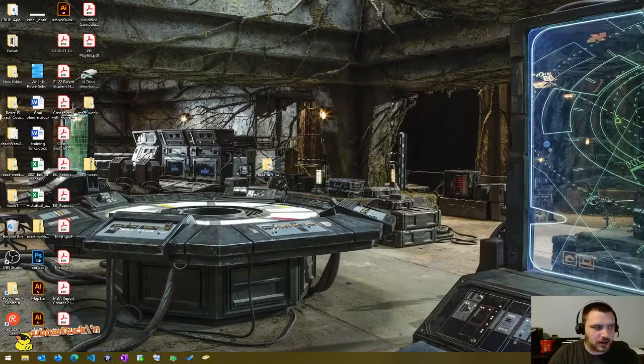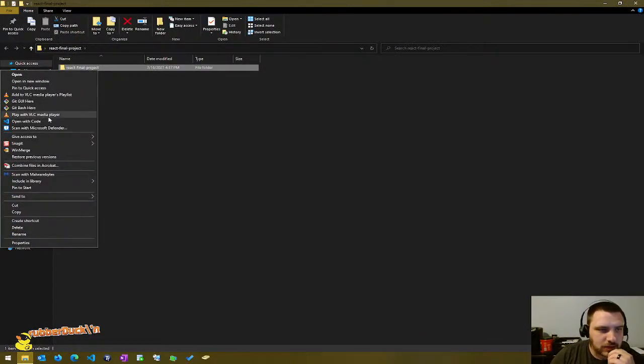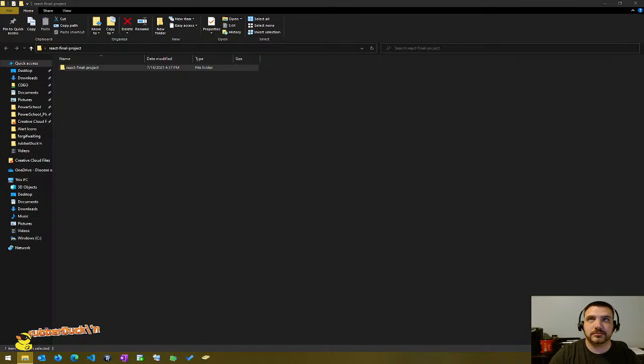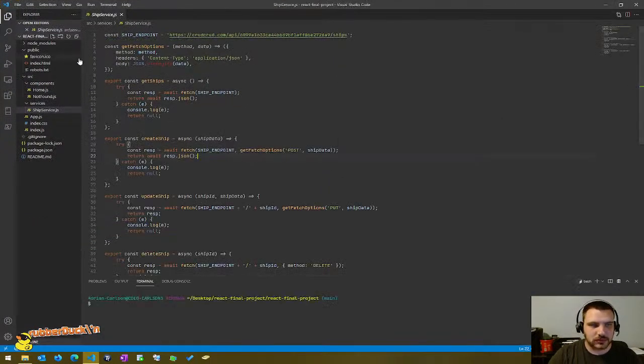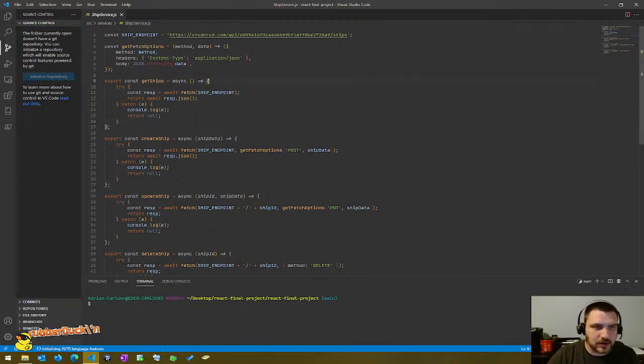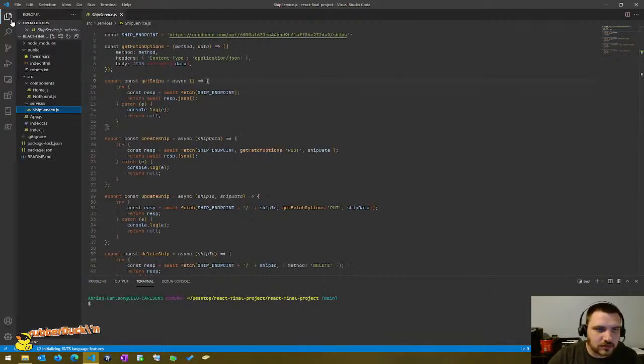And so let's go ahead, I have the final project on my desktop, and we are going to open that in VS Code. Alrighty. Perfect. Right, that's all displaying good. Perfect. So one thing I didn't really do, and it's not recognizing the endpoint. So let's make sure we got the right file here.